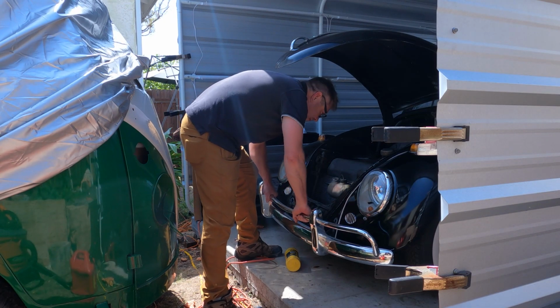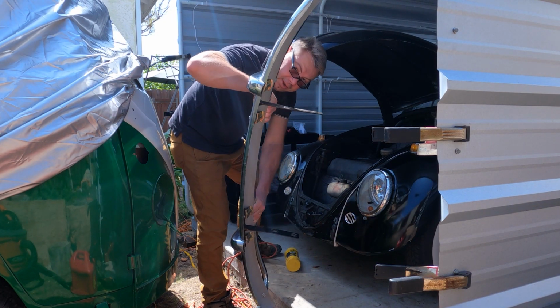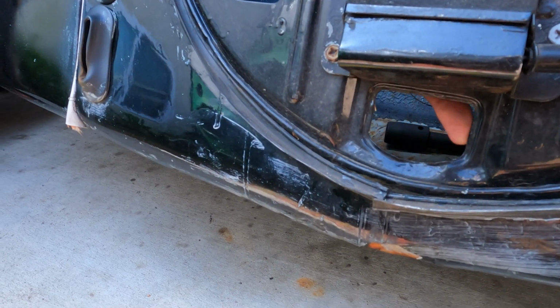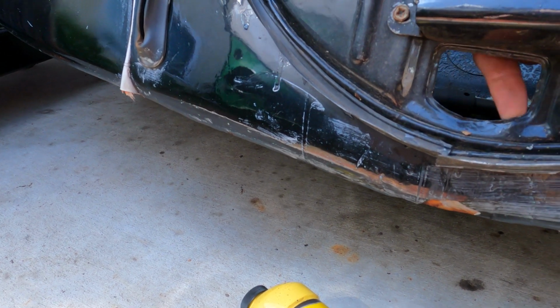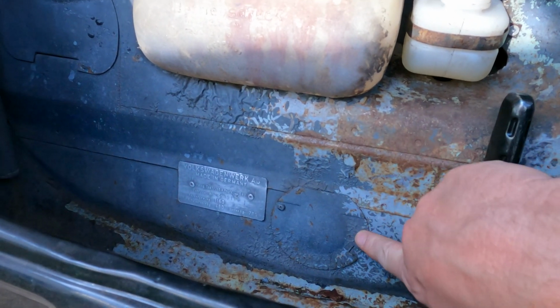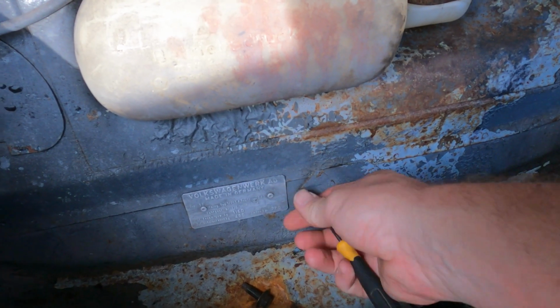Okay, those bolts are out. Should just be able to pull the bumper off, and here it is. It looks like there's supposed to be a front access plate here that is missing, but I don't see any bolts or screw holes here, so maybe there's not supposed to be one on this 66. But there's one here, and I assume there's one behind that. Let's get that out and see what's behind it.